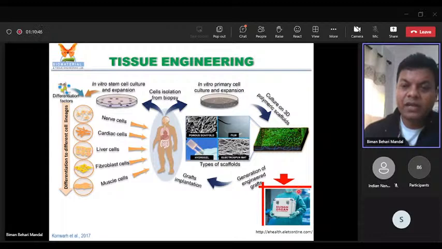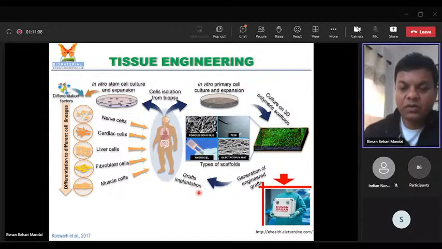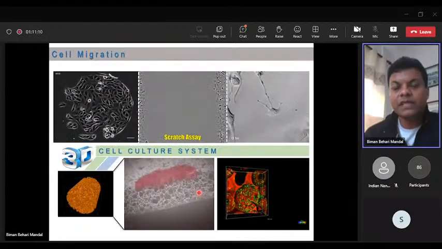Finally, they would be matured in a bioreactor. A bioreactor is a device which allows replication or creation of a certain environment, like forces and flow and some specific conditions. What we have is a dynamic condition. It is matured, and then finally it is to be transplanted into the human being once matured.